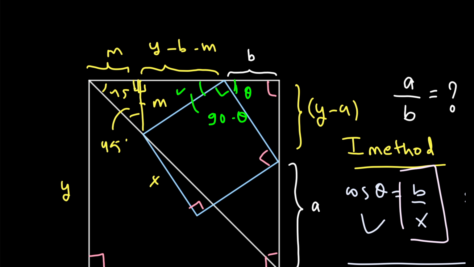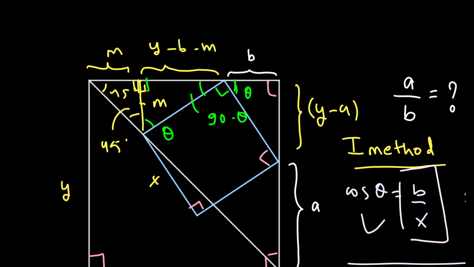Now here we again have a right angle triangle. I am talking about this one. One of the angles is 90 degrees, the other angle we have just got as 90 minus theta. Therefore by angle sum property this angle over here would have a value theta. Now what I can see over here is that this right angle triangle over here and this right angle triangle over there are similar to each other because all the three angles of these two triangles are equal.